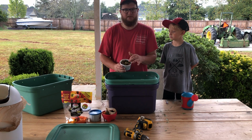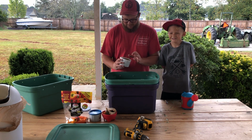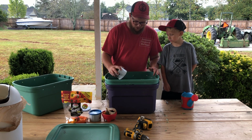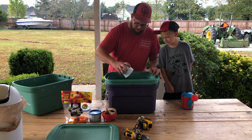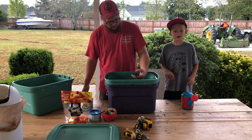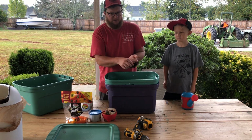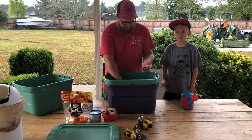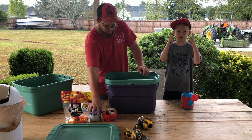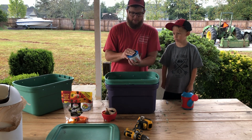Yep, so we've been feeding these guys a little bit over the last couple weeks in this tub, but it's getting too wet in there, and the worms are getting kind of crowded because they are starting to reproduce. And they are getting a little bit long. Between the two tubs we probably have about 100 worms.